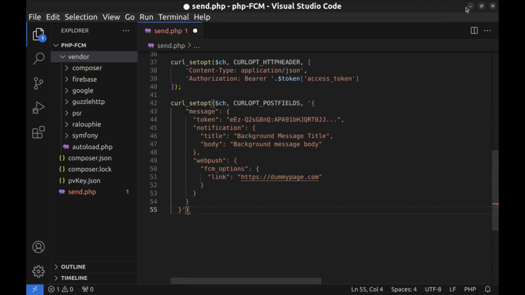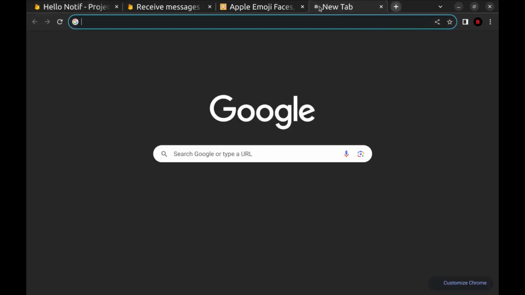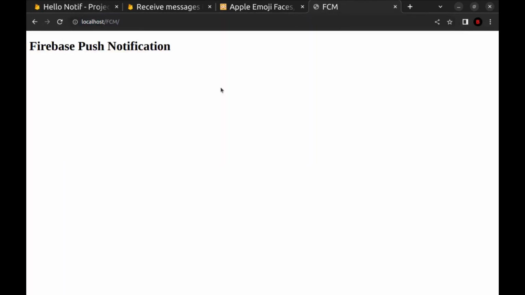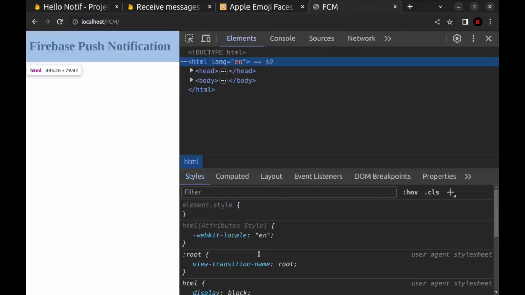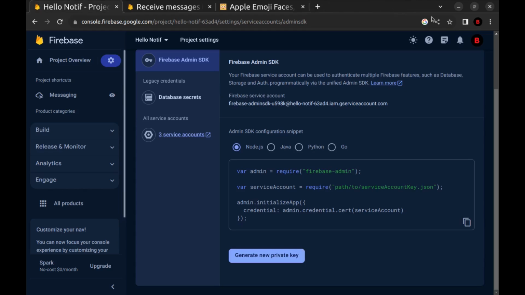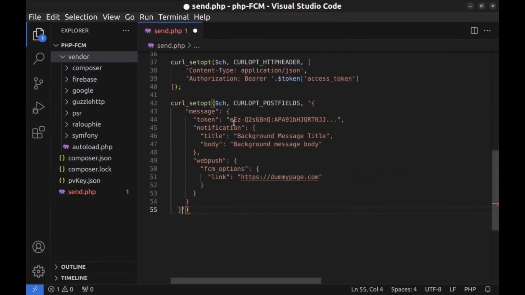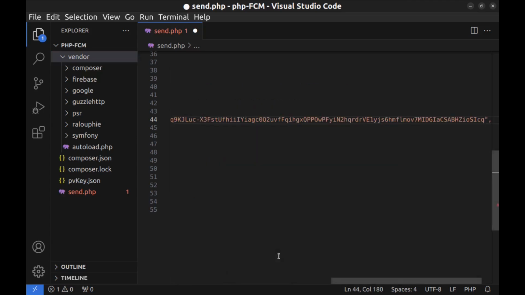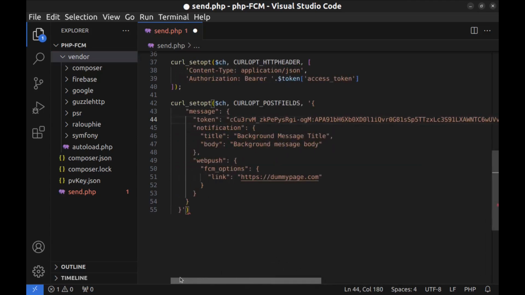So go back to our HTML page. Open the console. And copy the token. Let me close this. And paste it here. Alright. But in a real app, we must read this token from a backend database.